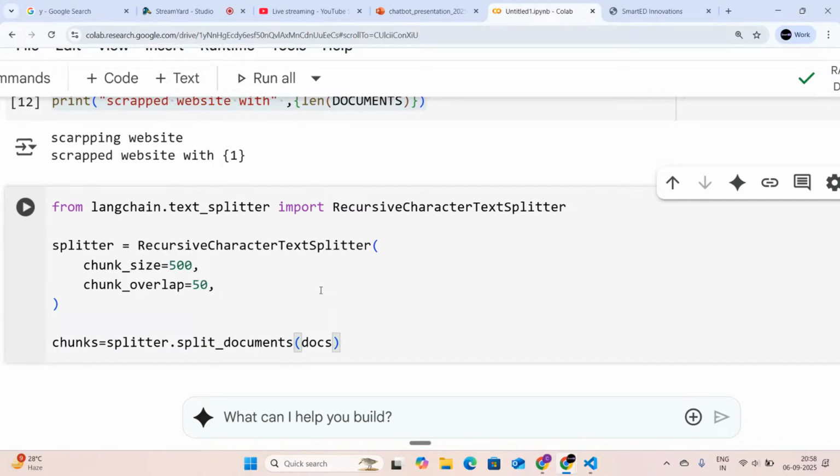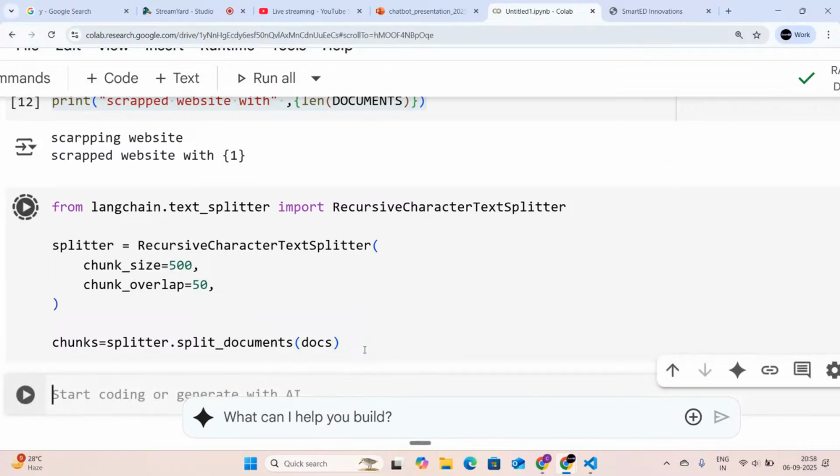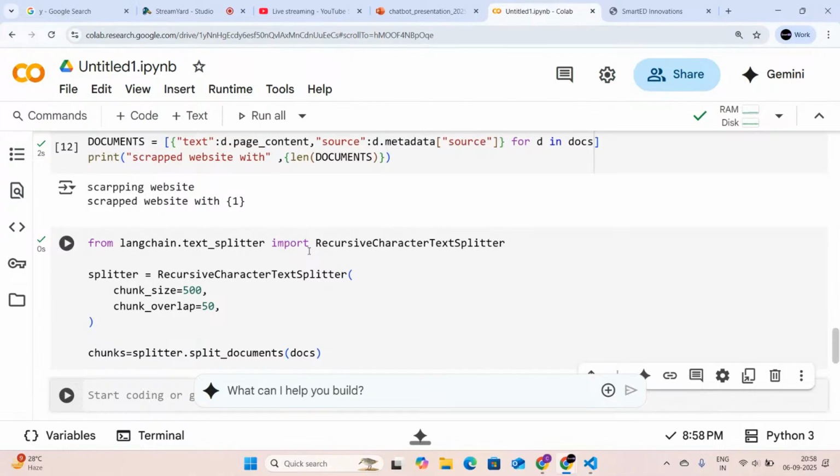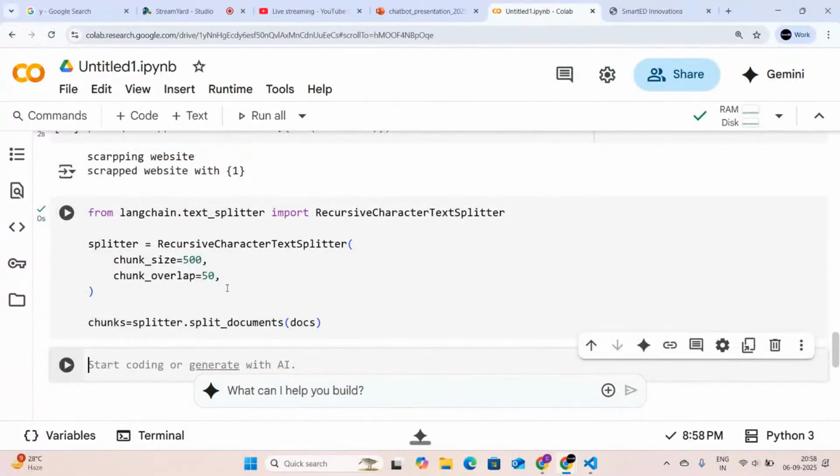I was defining the splitter, and now I am applying it to these docs. So just run it and you will get it completed. Now your document is split into smaller chunks.